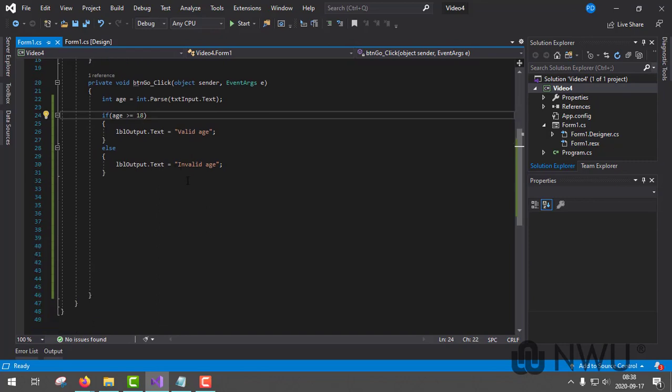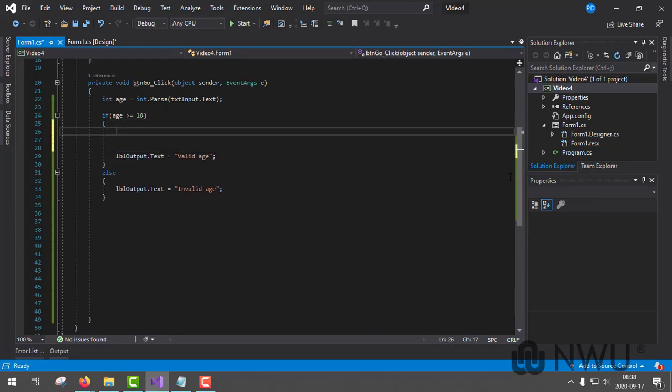Okay, now what about nested if statements? What if I want an if statement inside of an if statement inside of an if statement? No problem. Let's say if the age is in fact greater or equal than 18, I want to test whether that age, just as an example, can be modulated by 2. Okay, if you remember in my previous videos, I talked about the mod operator. With a mod operator, if you mod with another value, and the result of the modulation calculation is 0, it is divisible without a remainder in that calculation.